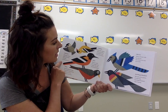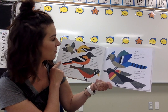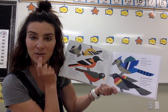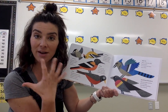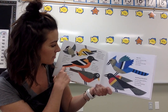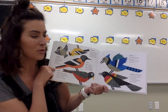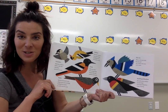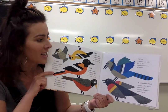Goldfinch. When the weather's warm and mellow, a goldfinch turns from dull to yellow. So brighter colors coming out in the summer would make it safer for the goldfinch to have its brighter yellow colors. An oriole. Does an oriole love oranges best because the color matches its breast? Blue jay.